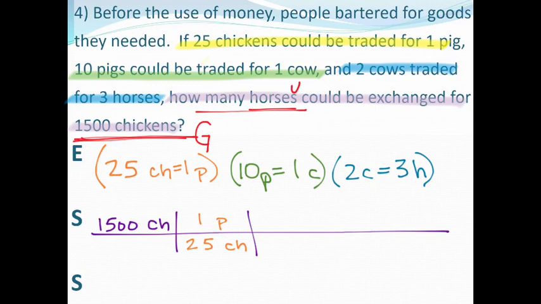horses. Well, no one's trading pigs for horses either, but they are trading pigs for cows. So I can use this green equation now, making sure, because pigs were on top, I'm going to put the 10 pigs on bottom, which means 1 cow fills in the top part there. But we're still not done yet, because I don't have horses. So we're going to keep going, and luckily I can trade those cows for horses. And I'm just going to make sure, since cows is on top here, that they go on the bottom there, so we can end up with horses at the end up on top.